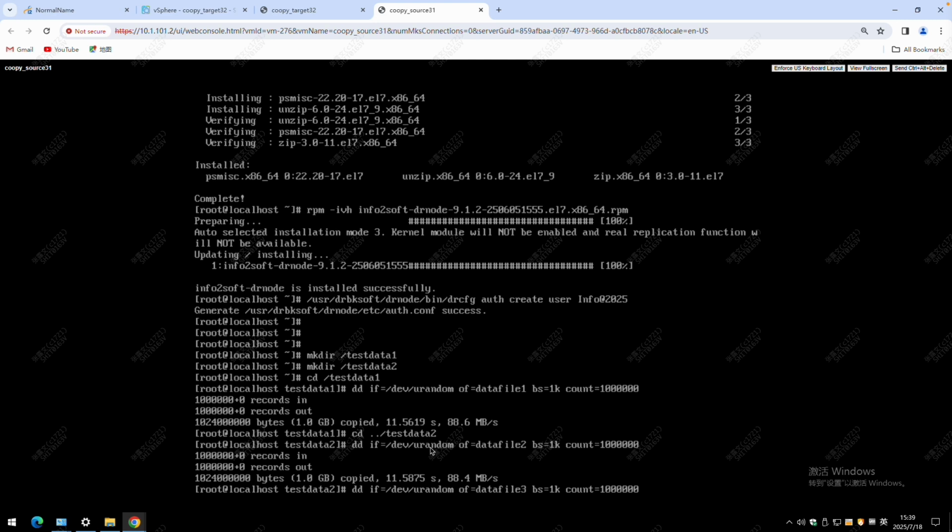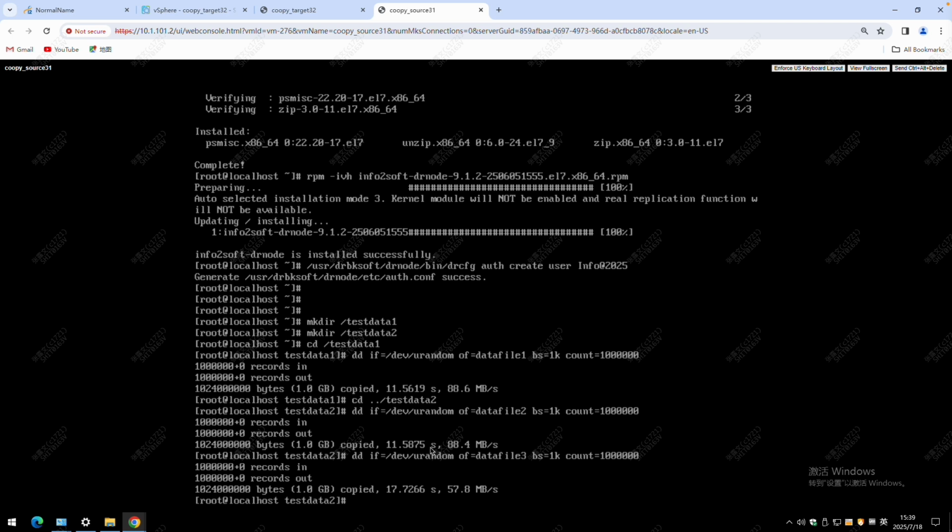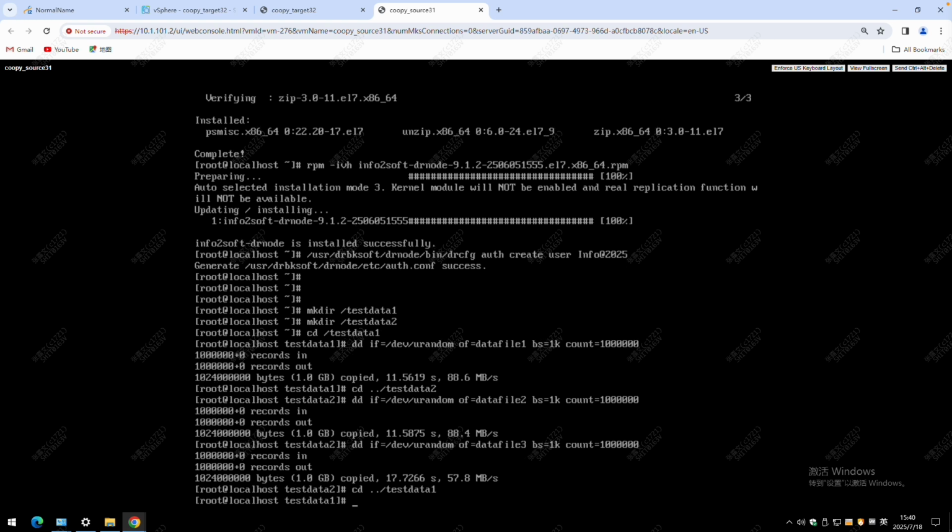So in a real project, you can just keep the on-premise environment running. The business system can be up and running, and you perform the migration without interruption of the business systems.